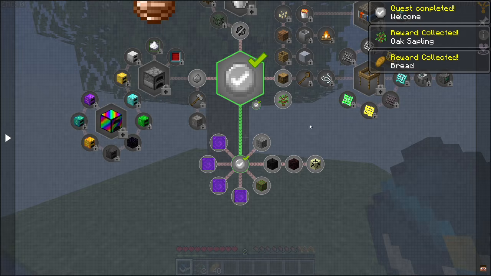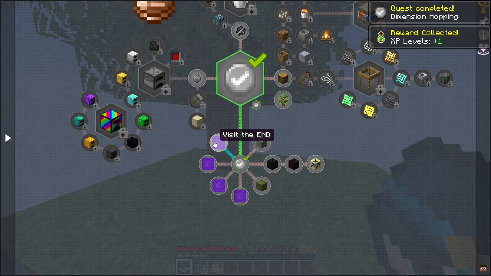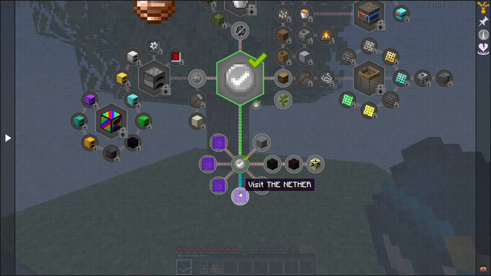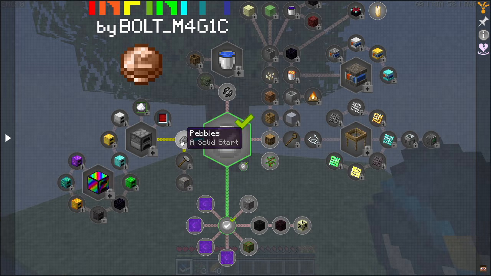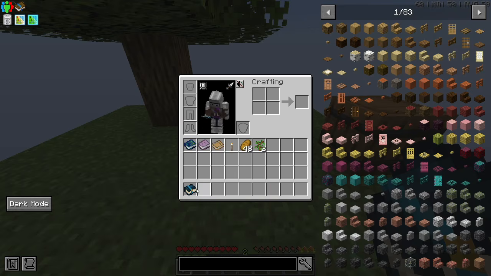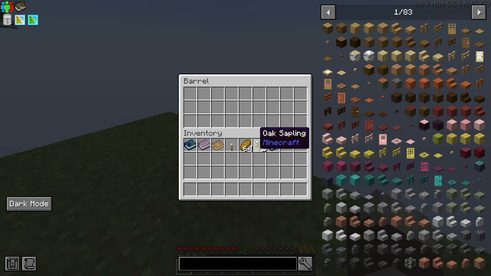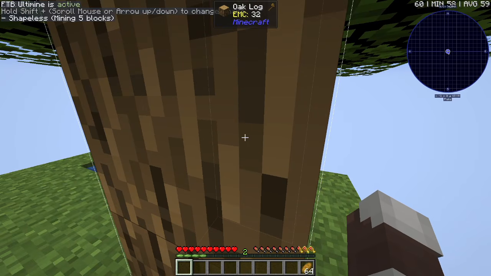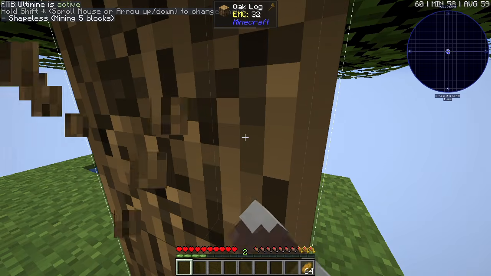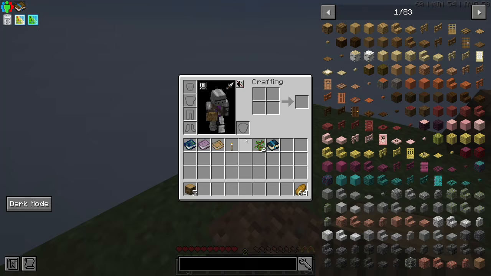There are a lot of dimensions for us to go to: 3 different mining dimensions, the hunting dimension, dungeons, the end, lost cities, Twilight Forest, and the Nether. Of course, we gotta start with wood and pebbles. Give us on dynamic integration, that's fine. So we now have a stack of bread. Let us get started by mining our tree down, just like in any Minecraft pack ever.